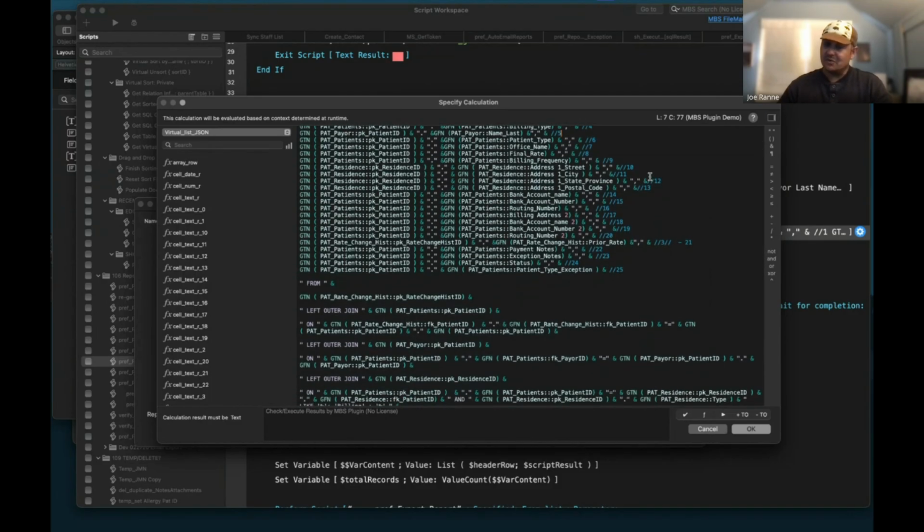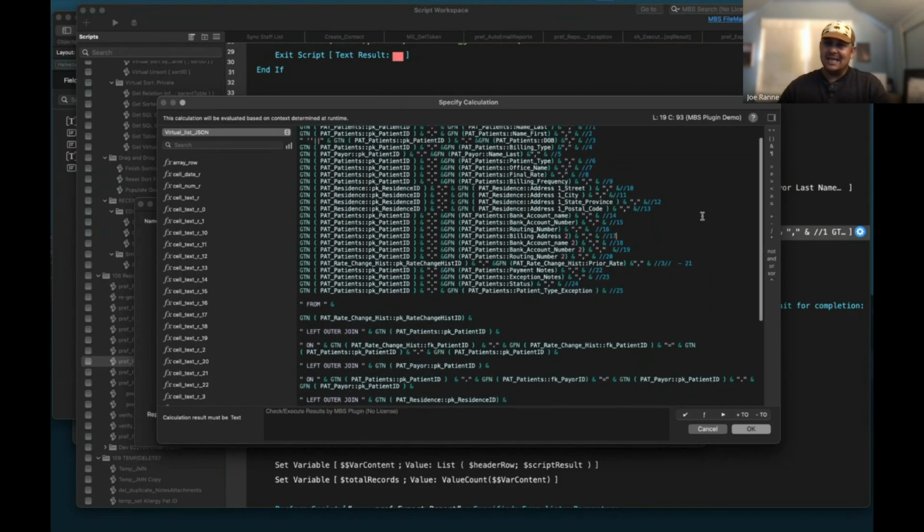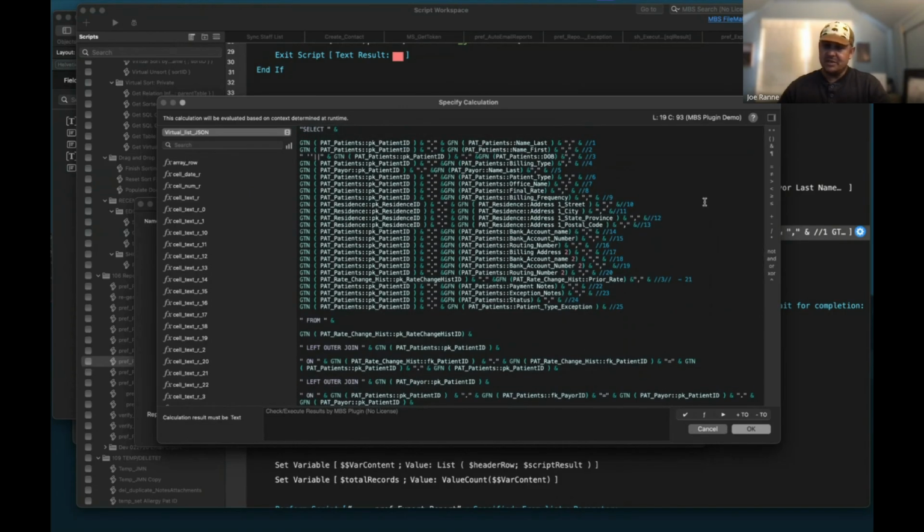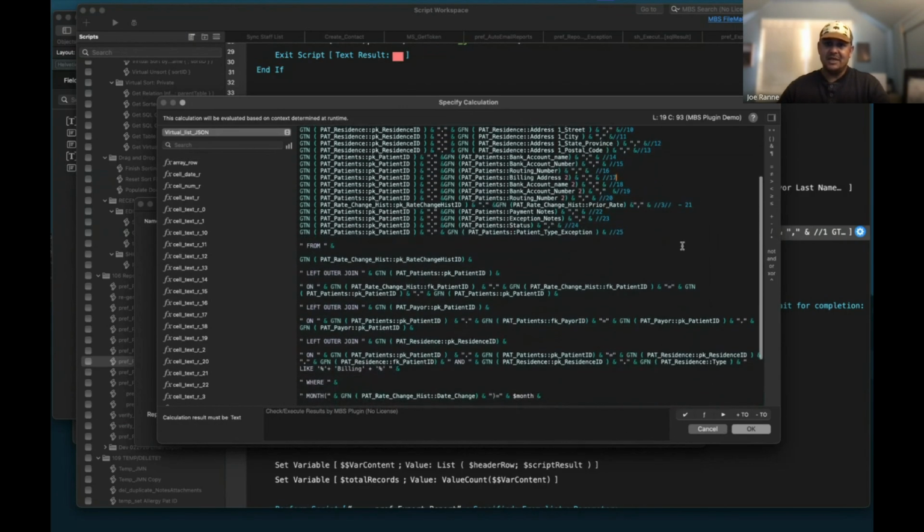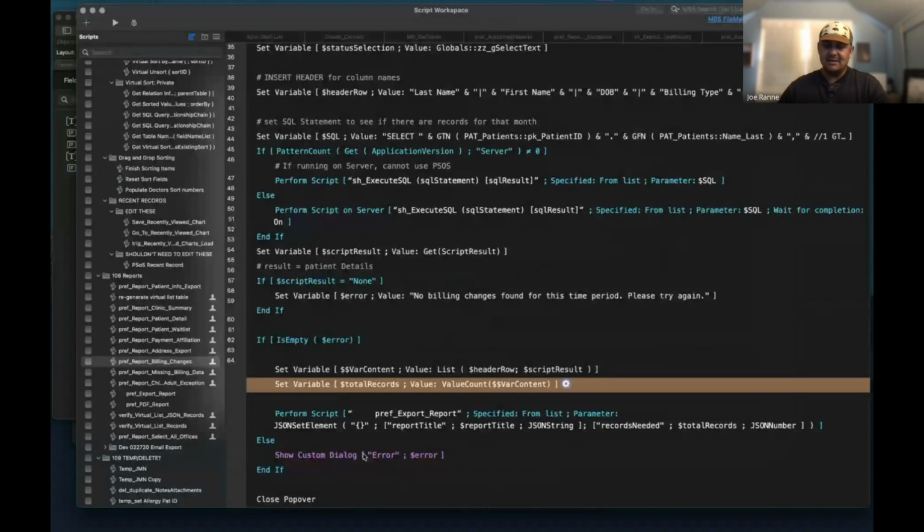But because this is a virtual list, like I said, we don't really have to worry about exactly how we get the data. If we wanted to, we could just do a typical find in a table and loop through the records. But for this solution, we needed to join a bunch of stuff in order to get certain data to be connected. So we could do a SQL result and then take that result and put it into the virtual list. So this just does it all in one big SQL query.